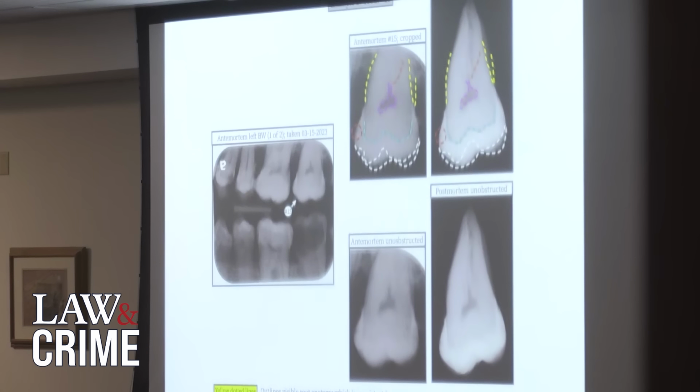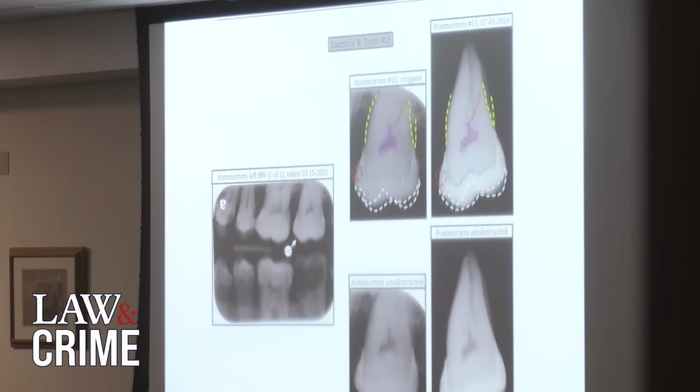And just so the record is clear, you're detailing the right outside portion of the tooth. Yep, just that part right there. And then again, similar to the first, I should also mention, the x-rays that were taken antemortem, these are what we call phosphorus plate x-rays. It's a slightly different style of x-ray. It was the technology that was in between traditional x-rays that you put up on a light box, and what we have today, which is digital sensors. Same proportions and everything. My images may just look like a little bit of a higher resolution. That's just because I'm using a digital sensor rather than a phosphorus plate, which is a little older technology, but same thing.